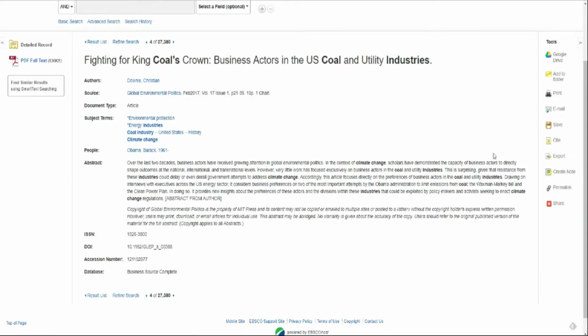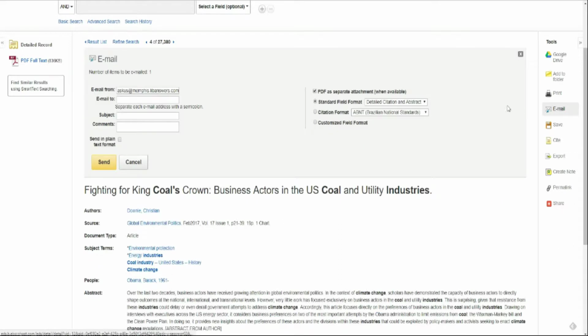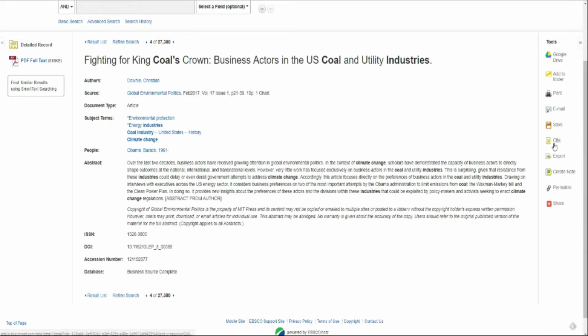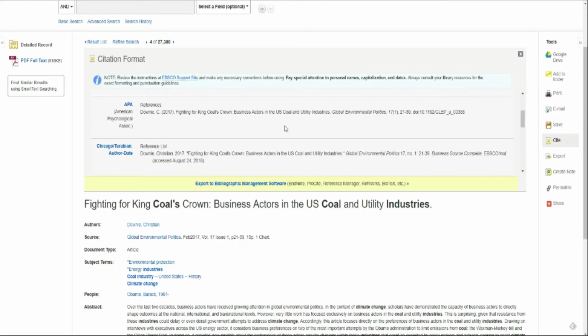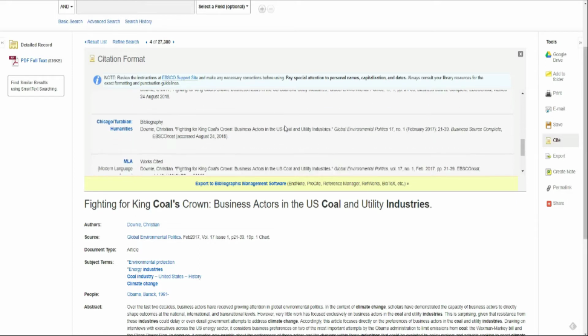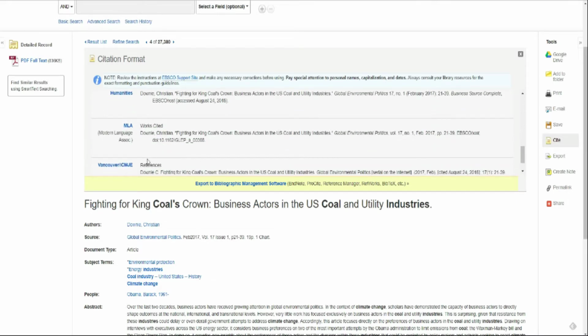We can go back to our record and use the toolbar on the right to do a number of useful things. For example, email the article to yourself. You can also use the citation tool, which allows you to find the citation that's appropriate for your paper, and you can copy and paste this into your bibliography.